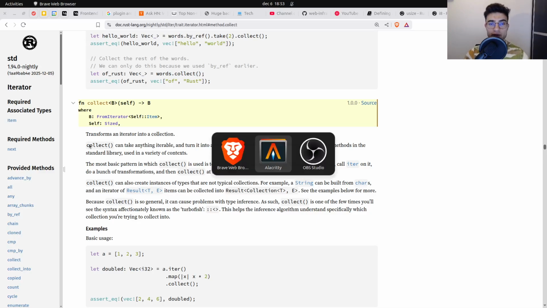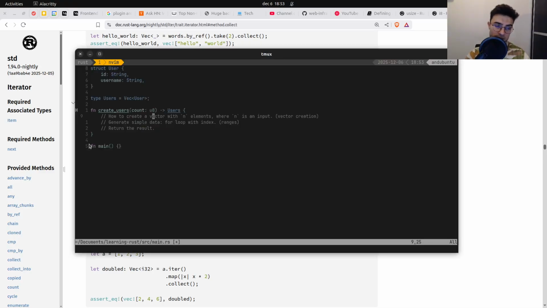And so what I have until this point is this. What I want to do is to basically have a function that will return a vector of users, and the length of the vector, of the array, will be provided via an argument. And until this point, I'm being exposed to at least two new concepts.